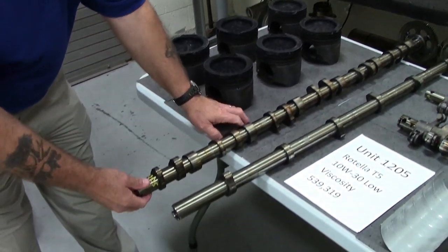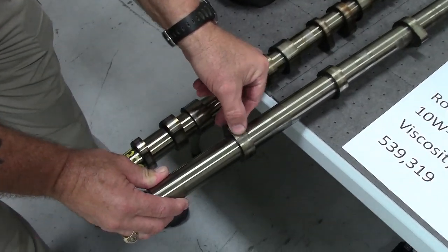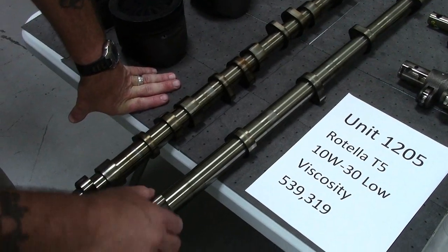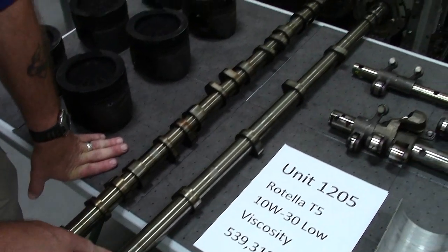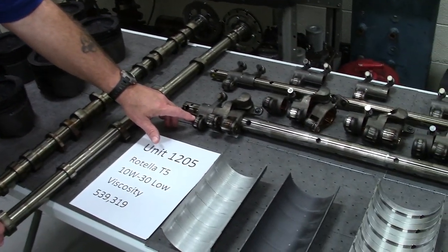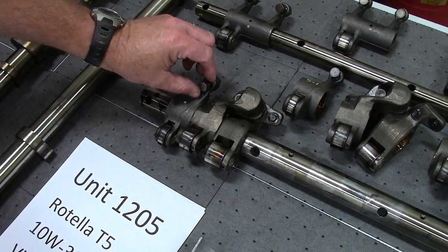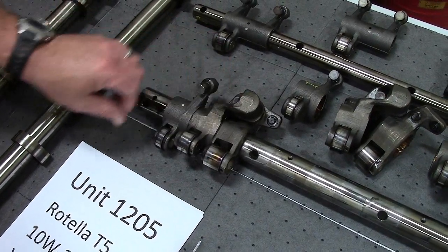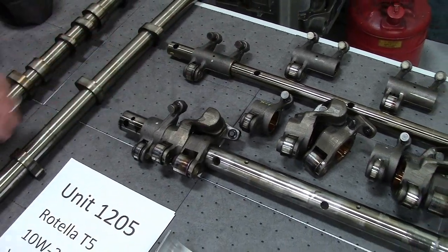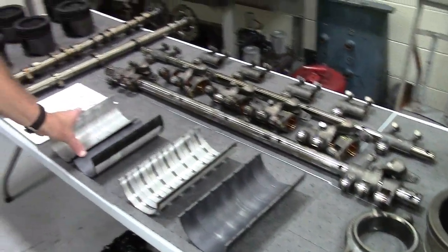We go to the camshafts that are sitting here. We've got a wear track on the lobes, which is normal and expected. When you have metal rubbing against metal, you're protecting those parts with an oil film, and we weren't moving metal around, which means the oil was doing its job in an extreme pressure — EP — area. The roller followers on the rocker arms stay in constant contact with the cam lobes. We have the contact points that actually operate the valves here on the rocker arms, and same here on the intake shaft. It's a dual overhead cam engine with a lot of moving parts that we need to protect.